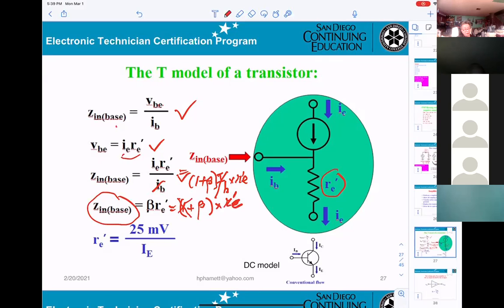If they give you one beta, you use it for both DC and AC. But in this case, we're studying AC now. If they give you the beta for AC separately, then you use beta for AC. If they did not give you the beta for the AC, how would you find that out? Then you use the same beta as for DC.